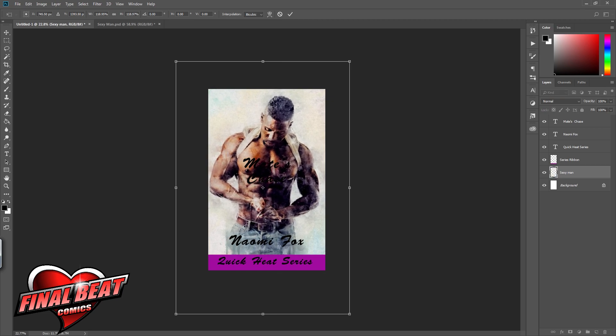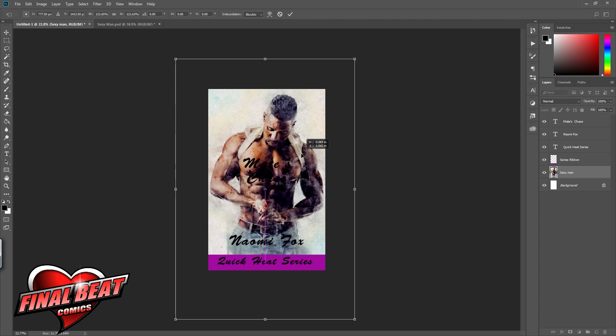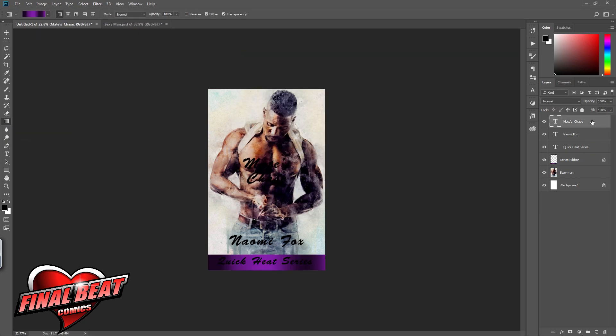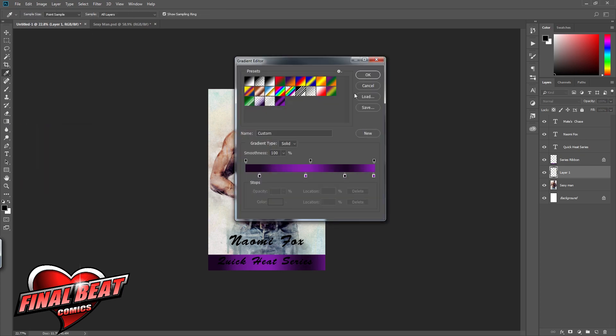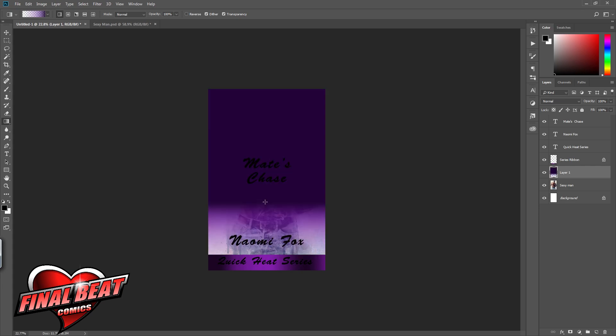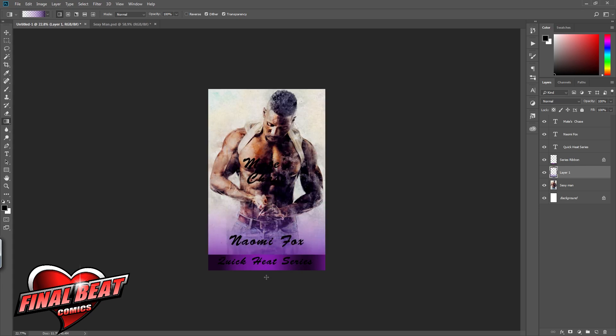Go ahead and hit that shift key. At one point Creative Cloud took away the shift key, which caused me to keep making mistakes because I'd hit shift to keep things nice and neat and then find out I was tearing it up. It was nice that they did another update and gave it back. I do ramble — okay so I tried to make it look more like a ribbon. I created it a few minutes before — I like the purples. Naomi's favorite colors are black and purple, so I'm doing a gradient there.